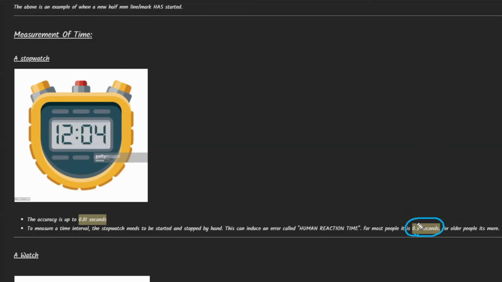So we need to make sure that we do not account the reaction time into the actual reading we got from the stopwatch, because that can induce the human reaction time error, right? So we need to make sure that we do not account for that error. So essentially, when we're using a stopwatch, we make sure to reduce the actual timing. So since the measurement right here is 12.04 seconds, we would probably take the measurement to be actually 12.01 seconds, right? Just in general. But make sure when the human reaction time is not mentioned, do not write 12.1 seconds. You actually write the measurement you see on the stopwatch.